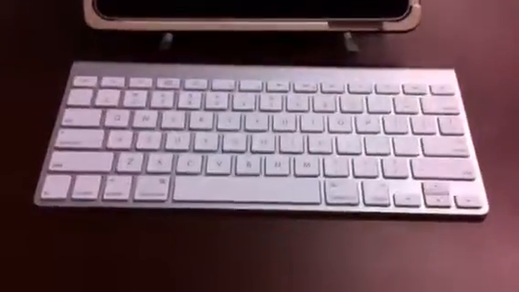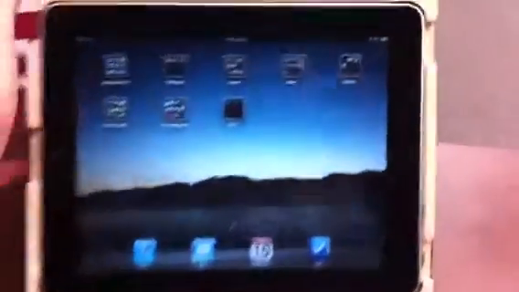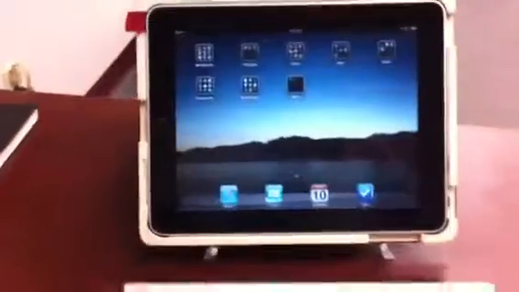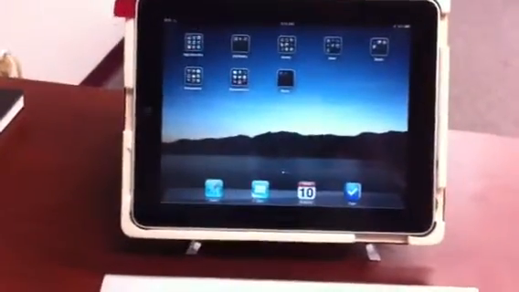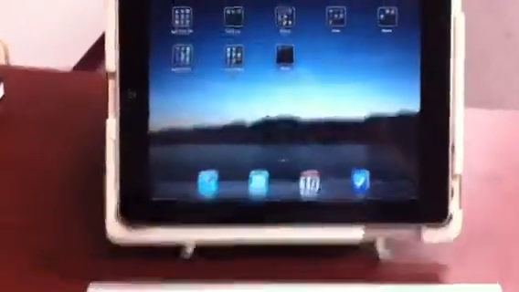So what I've got is a Bluetooth keyboard, and a little stand, and my little Moleskine type journal, and there's my little compass stand that I have it on. This is what I work on, and then of course when I take this away from the Bluetooth keyboard, I'll just type right into the iPad.